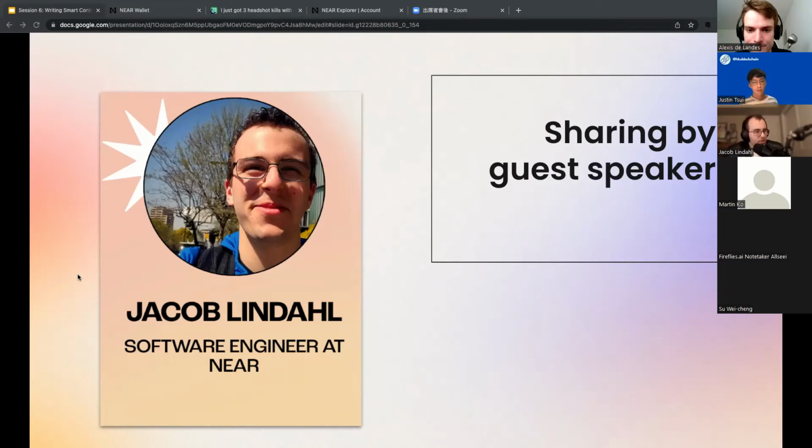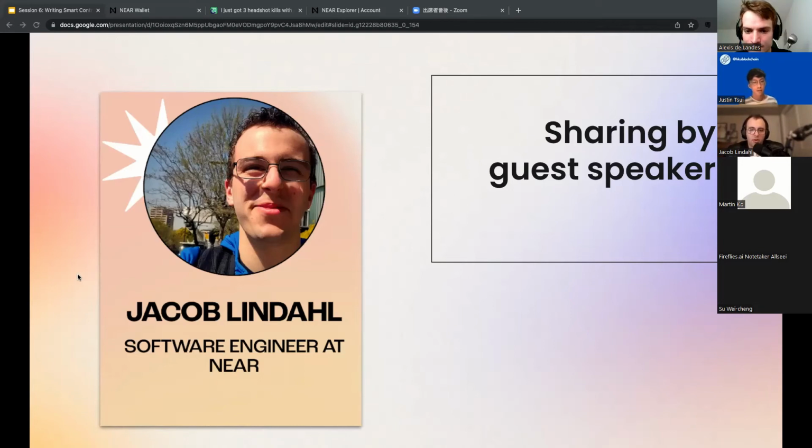I would say I was like a Web 2 developer. That was the path I was heading down while I was in university. And really kind of picked up this Web3 stuff on the side.